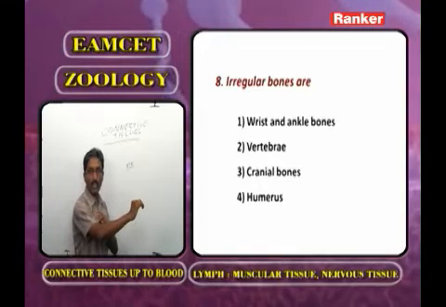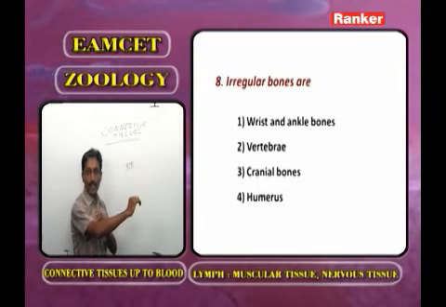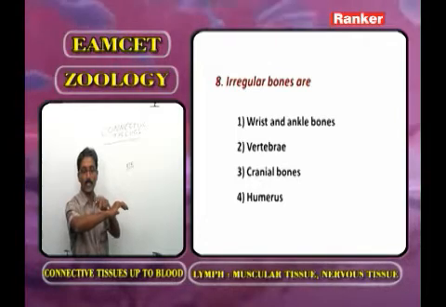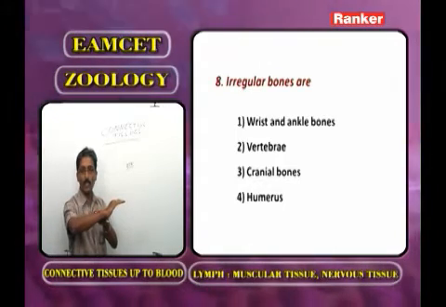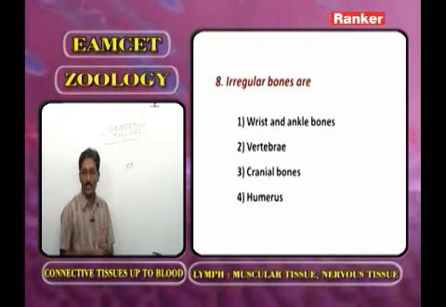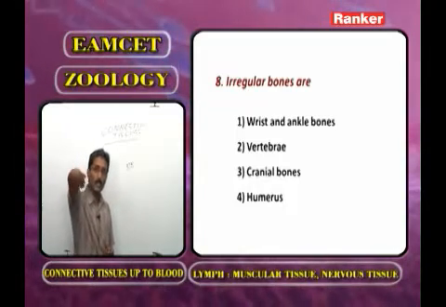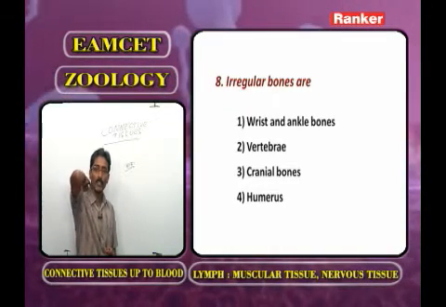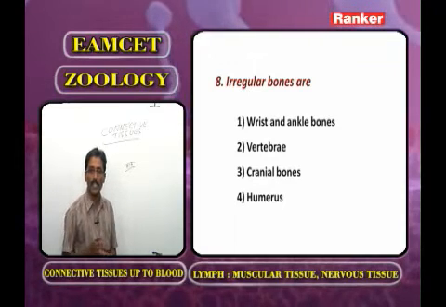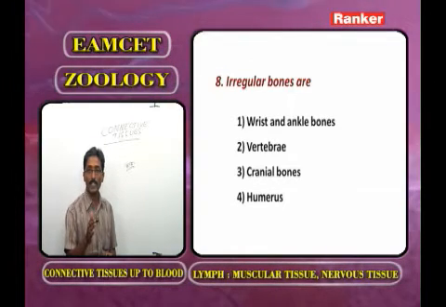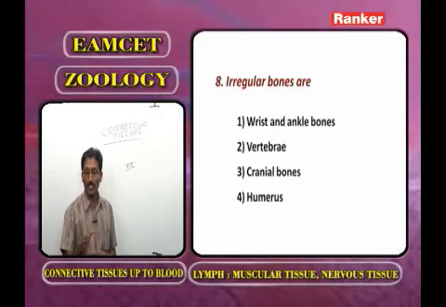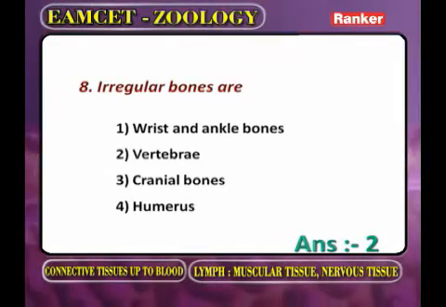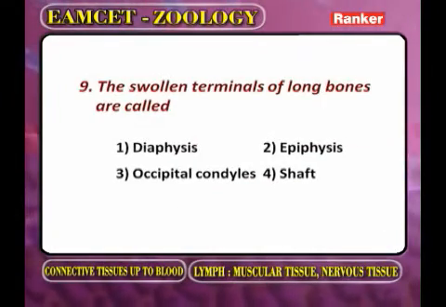Now this part we call the upper arm. In the upper arm the bones are long. Now in this part what type of bones are present? Radio ulna. They are also long bones. Now what is our question? What are the irregular bones? On the dorsal side of our body, what is present? The vertebral column. In the vertebral column, what type of bones are present? Vertebrae. The vertebrae is the example for this question. Now you have to observe the answer. The second answer, vertebrae. Now we move to the next question.